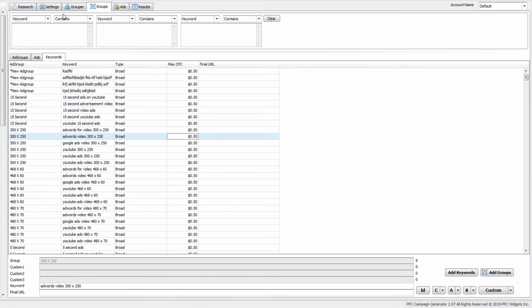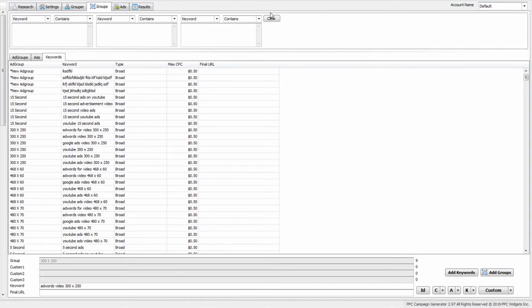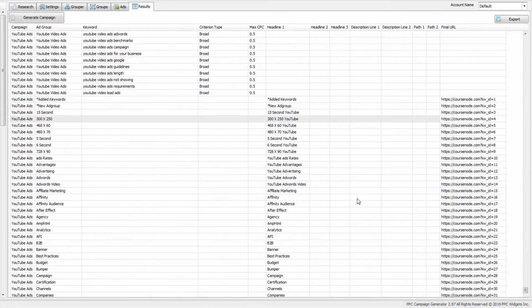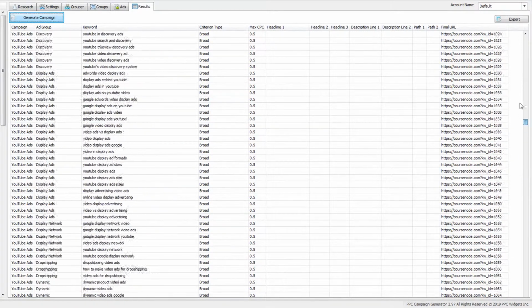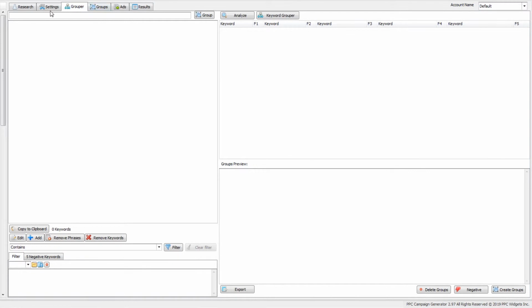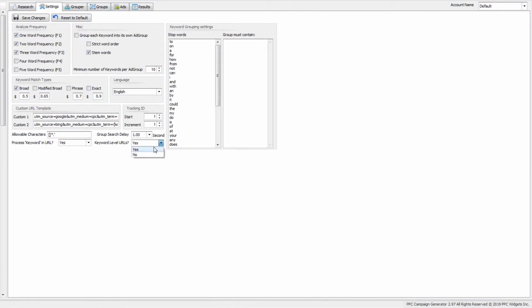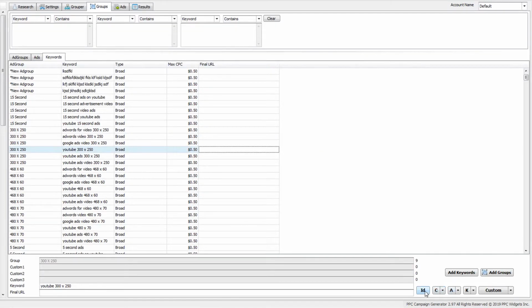And you could also put them on the keyword level. If you just change this keyword level URLs to yes, and then we'll save it. I just want to show you it. We will click generate results here basically again. And there you go. So now each keyword has a specific ID for your own system. So that's pretty much as advanced as it gets right there. I'm just going to keep everything like that. Keep it simple.